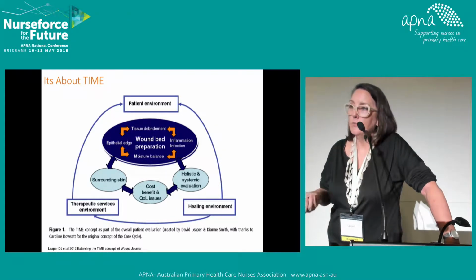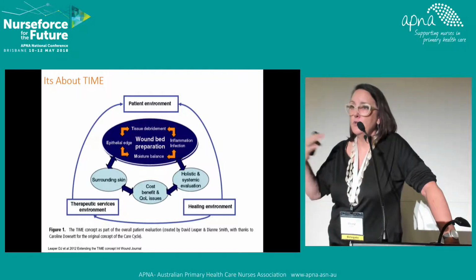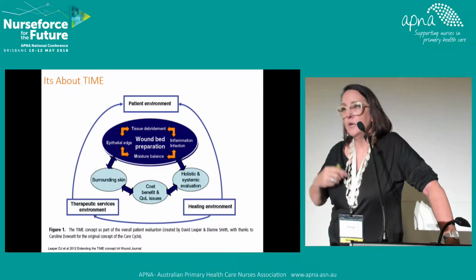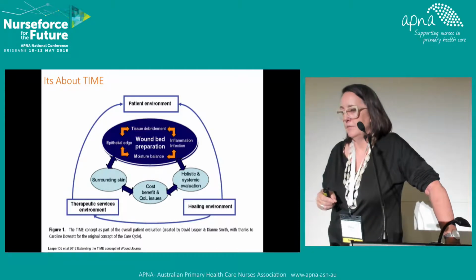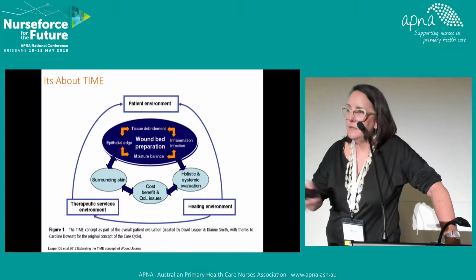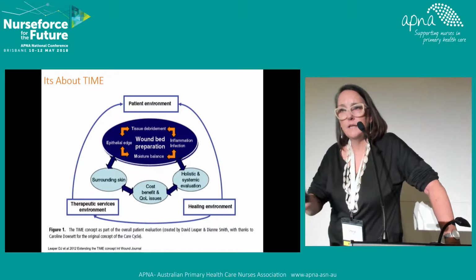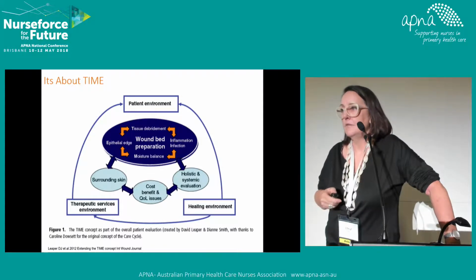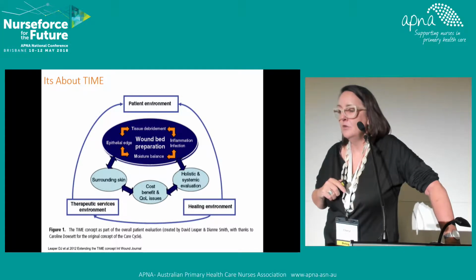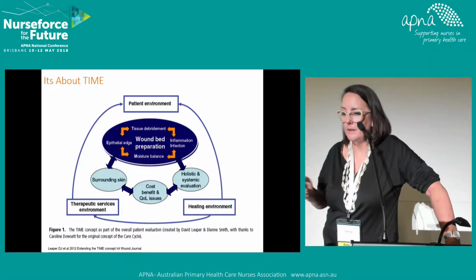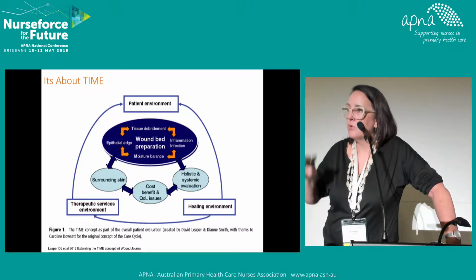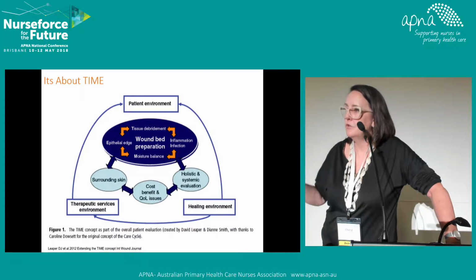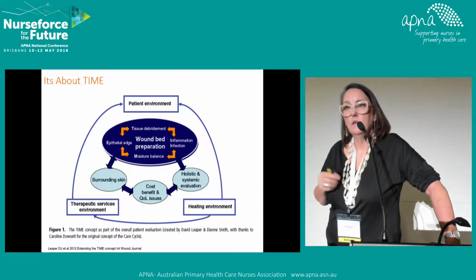So there's an acronym called TIME that is used internationally, and it's looking at the 4 components of wound healing. What's the tissue telling you? Is it dead? It needs to be debrided. Is it unhealthy? It needs to be cleaned. Inflammation or infection: is it inflammation or is it infection? And we'll be talking about the difference with those. Moisture. Have you got a fine balance there? Is there something other than just products applied to the wound that you can do to relieve the moisture?